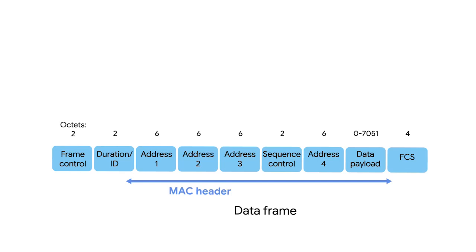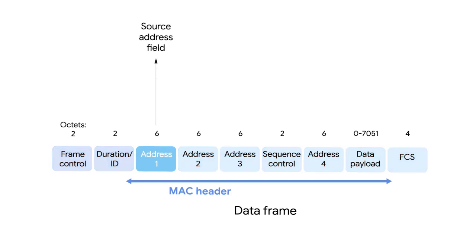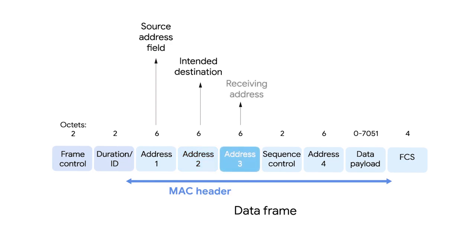There are 4 address fields because there needs to be room to indicate which wireless access point should be processing the frame. So we'd have our normal source address field, which would represent the MAC address of the sending device, but we'd also have the intended destination on the network, along with a receiving address and a transmitter address. The receiver address would be the MAC address of the access point that should receive the frame, and the transmitter address would be the MAC address of whatever has just transmitted the frame.